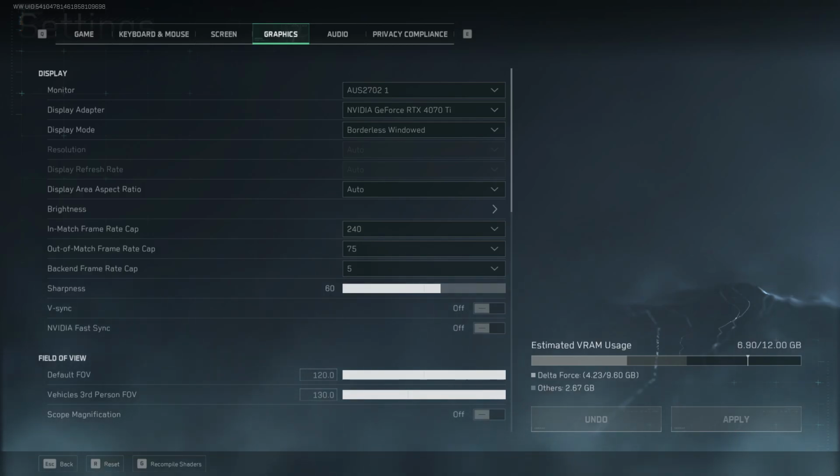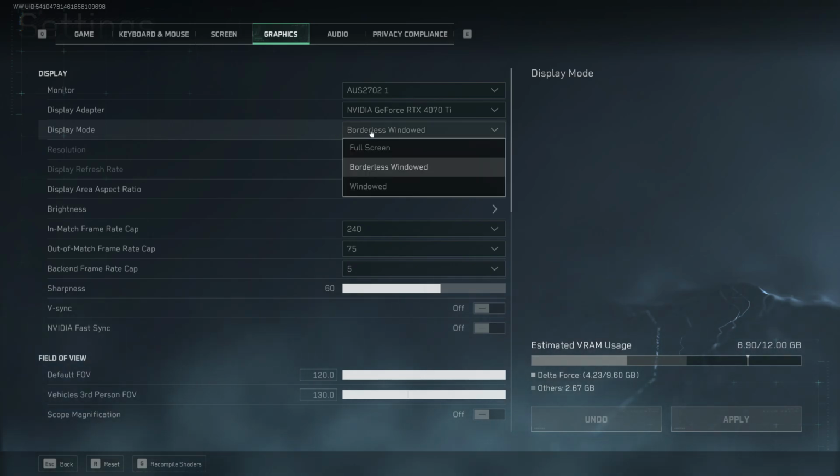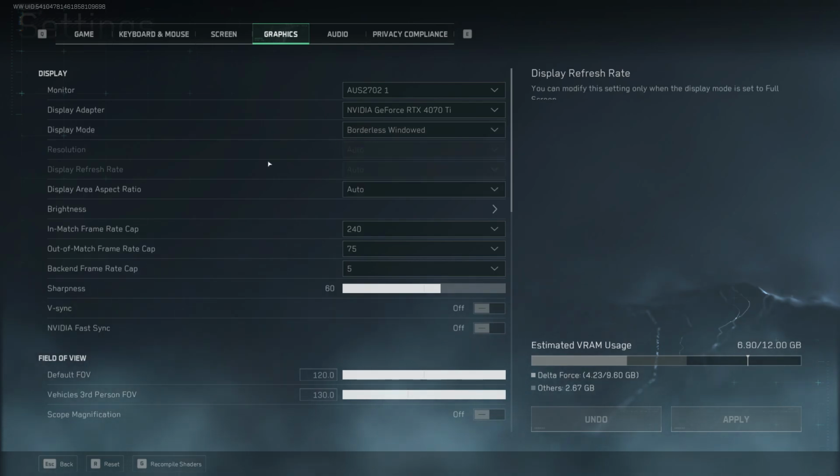So here are the best settings for Delta Force Season 2, really Season 3. Let's get right into it with our graphics settings. For my display adapter, make sure you set it to your graphics card and not to your GPU graphics card. That is quite important. For your display mode, I like borderless windowed because I alt-tab quite a bit, just because currently I only run with one monitor. But for people who don't alt-tab, full screen is theoretically better.